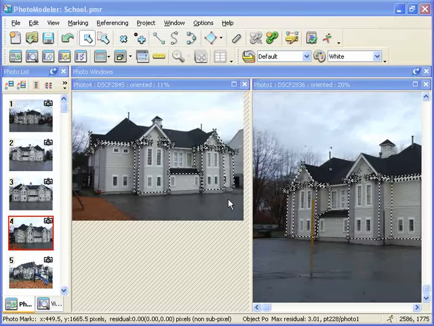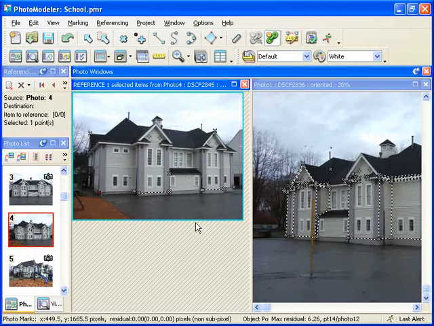Here we have a project with several photos oriented and a number of points added. When a project is started using the wizard, it defaults to having automatic processing turned on. With automatic processing turned on, any operation that will affect the project's solution causes processing to automatically run. For example, if we reference this point here, processing automatically runs.